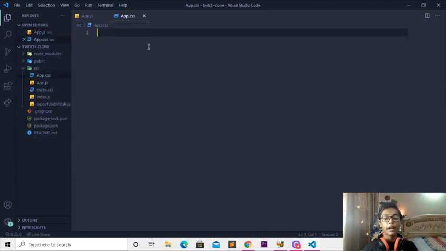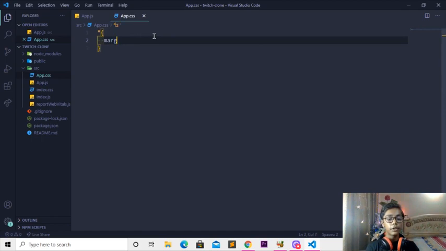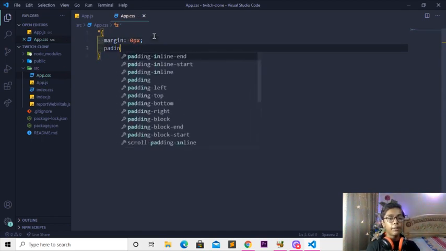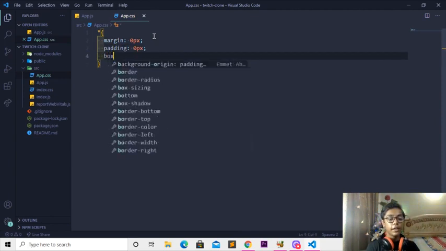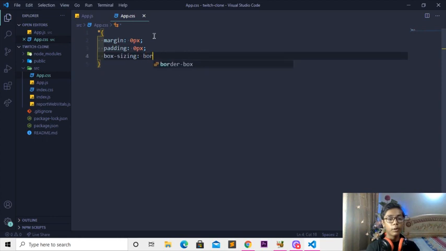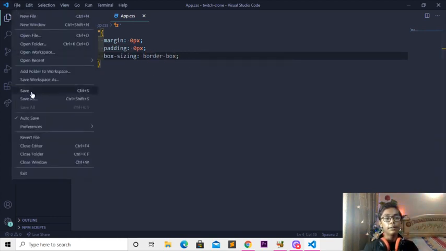Then when you've done with that here, I'll be doing one thing now. I'll be coming here also and writing this file and containing margin which will be like 0. So here I'll be writing that. And when you've done that, I'll be writing padding also which will be 0 pixels. So simply do that and create that to like box sizing border box. So when you've done with that thing, simply go to file and save.